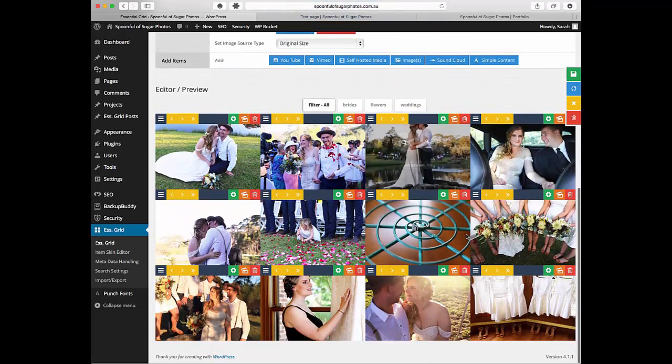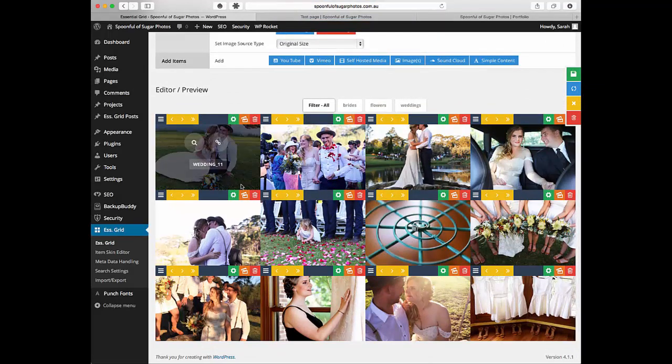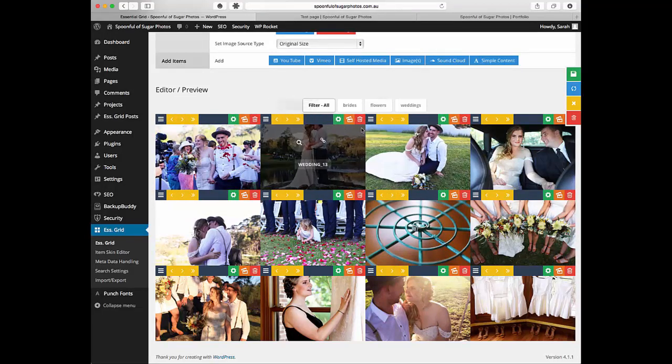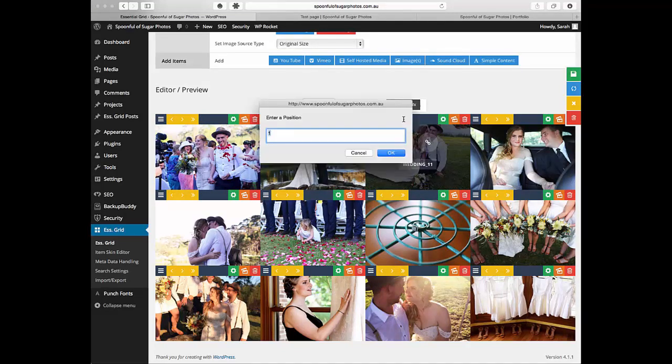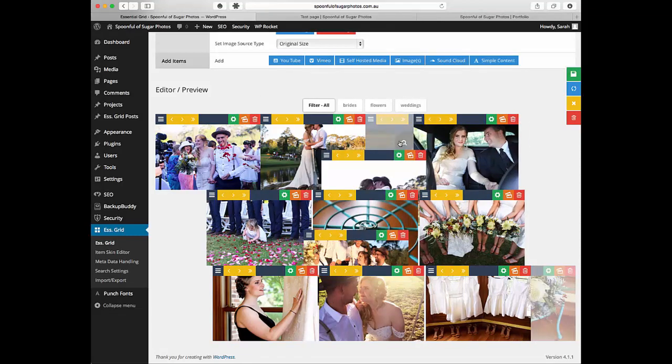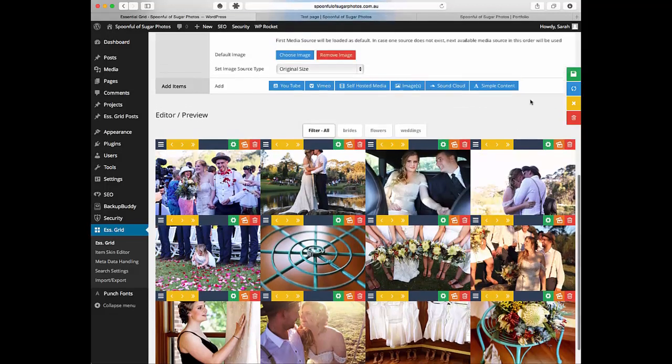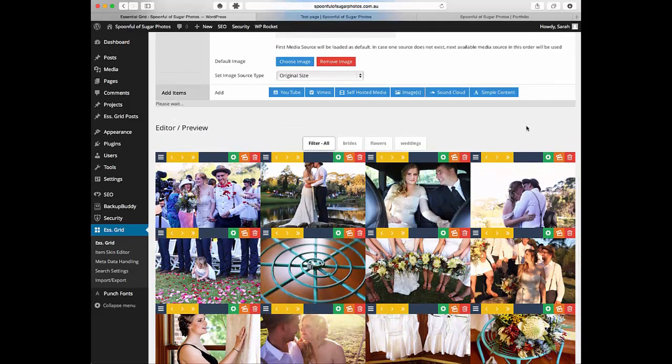Oh, the other thing I can show you is that you can actually move images around. So once you bring them in here, you might want to move some of these images around. You can just click on these arrows and drag them around, or else you can click on that button and say, I want it to go after number 20, and it's going to go right to the end of our images. You can duplicate, you can edit the element, which is just those details that we did there, and you can delete them, obviously. Then you click on save.